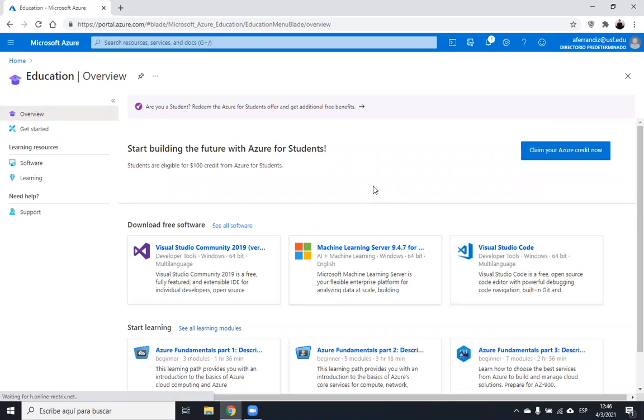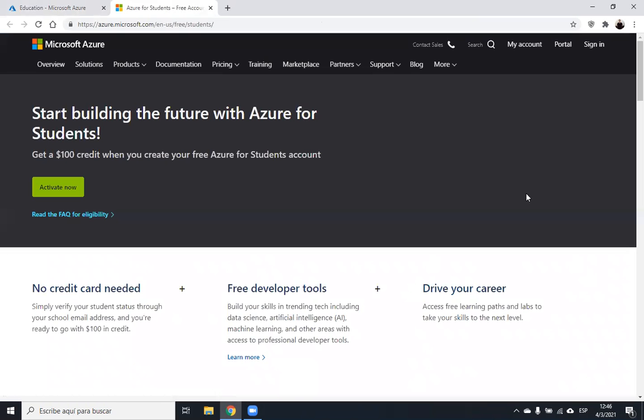So I will get $100 credit for my Azure student account. So I will claim my Azure credit now. Okay, I'm going to activate my credit, my student subscription.